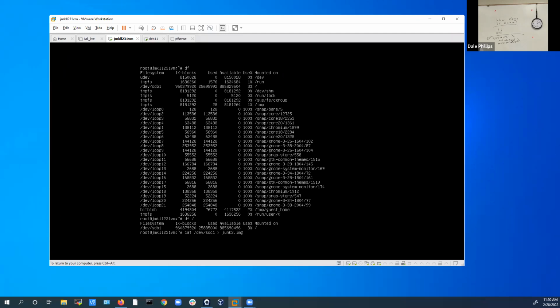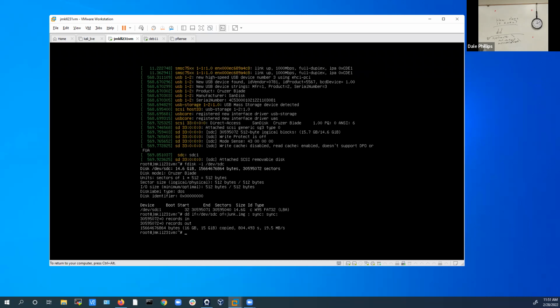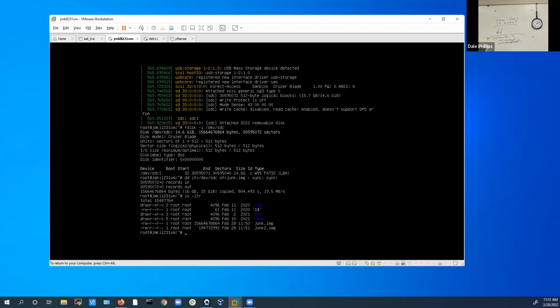So basically as root on my first partition, I'm running this. And again, this takes time. Okay. Now, if I do my ls -ltr, it shows me my junk image of 16 gigabytes.